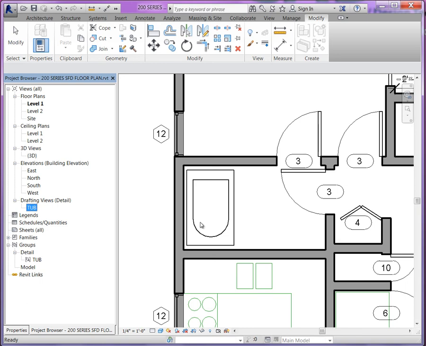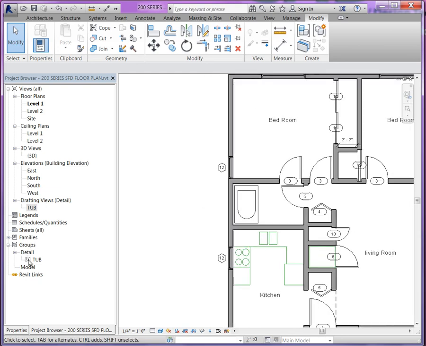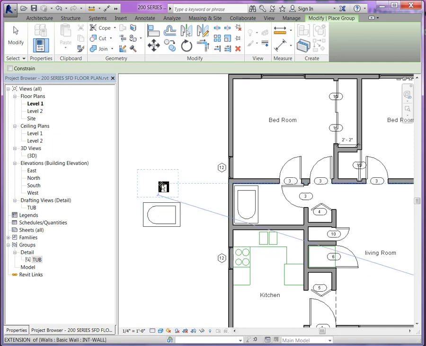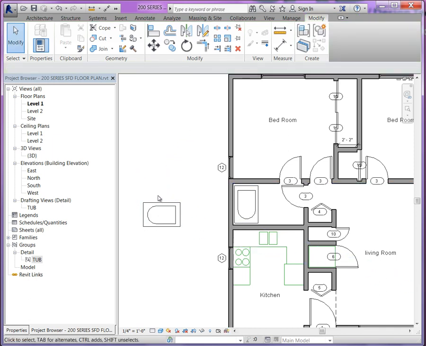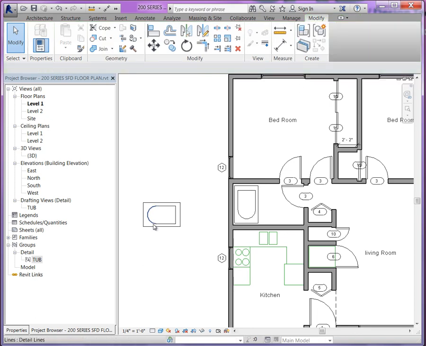But let's say I wanted to see this as a model line in the 3D views. What you could do is this. You could either take the group, reinsert it, just place it into the model, select it, and then ungroup it.